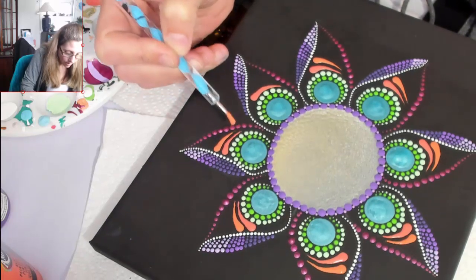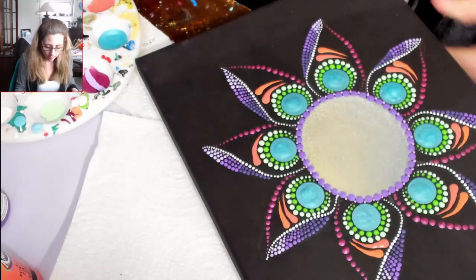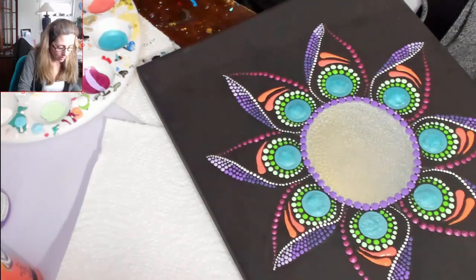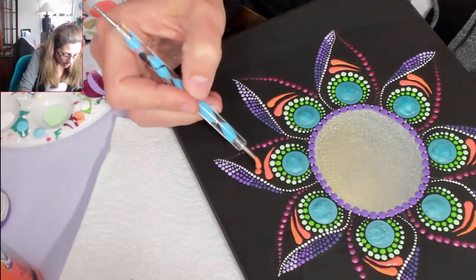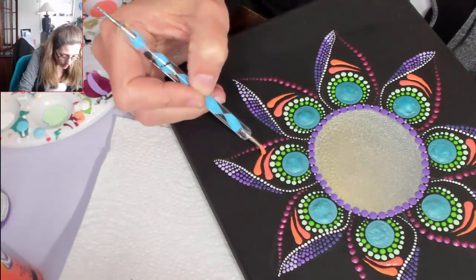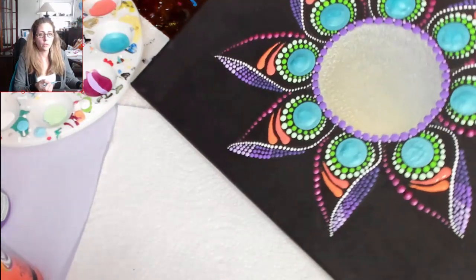I'm not as adept with the dotting tools, but you get the idea. It's all about what you work with more often. You get more efficient with more practice, obviously. Okay, so I don't have enough. I'm just going to go back and grab more and then slowly follow your other path. Those are our corals.